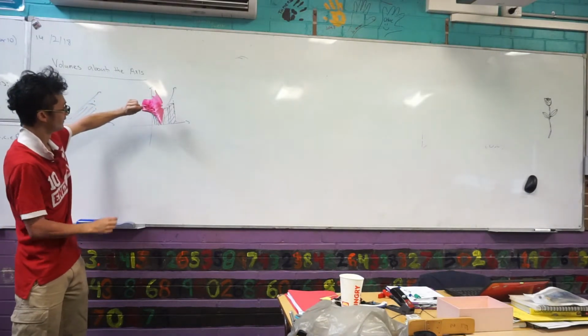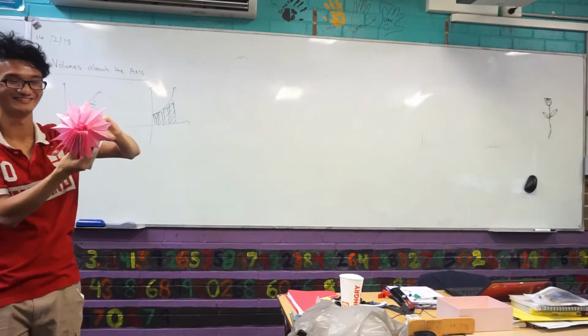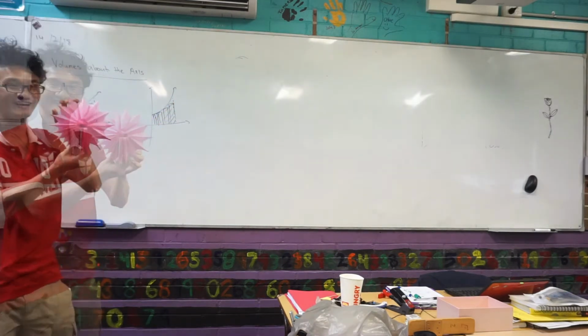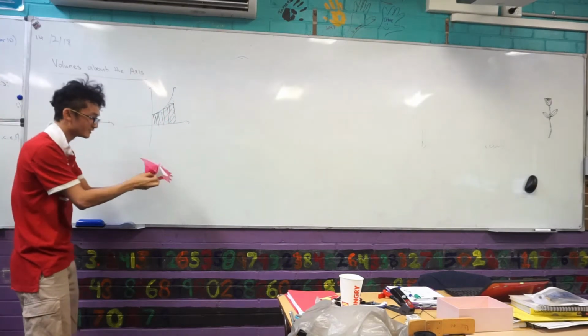It looks like a black hole. It looks really interesting. I've never seen a black hole, so I wouldn't know. I have seen Interstellar though, so I don't know if it's the same thing. I don't know what this shape is. It looks like almost a tree stump, right? Definitely not a tree stump.